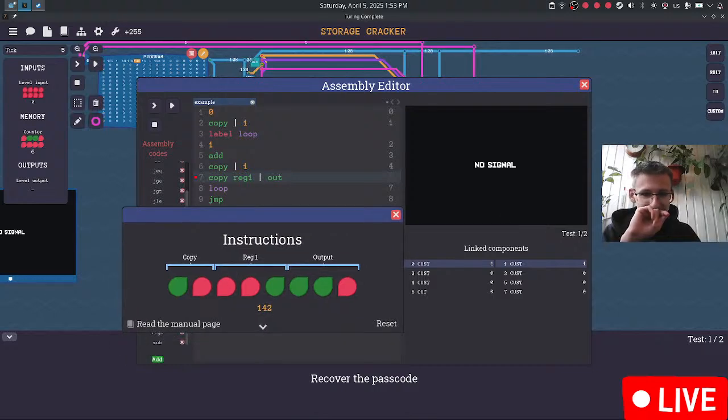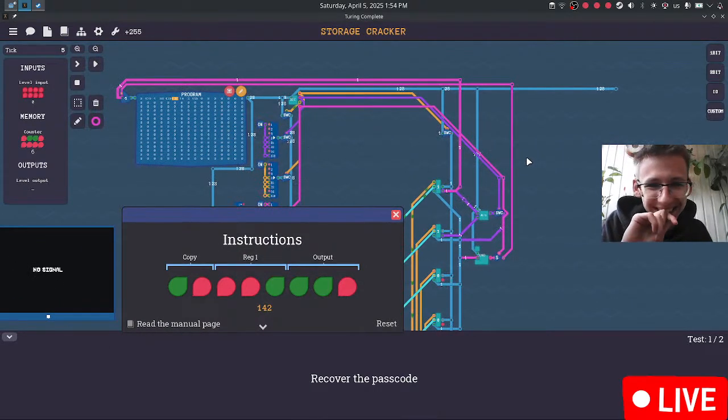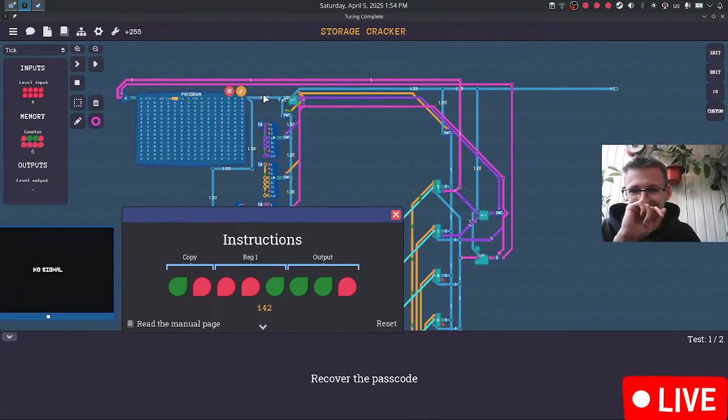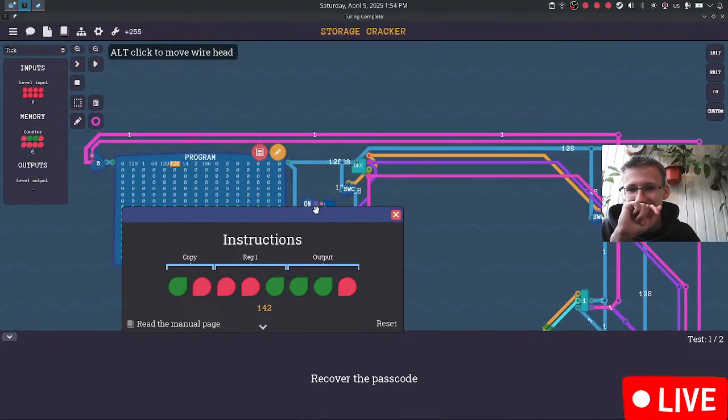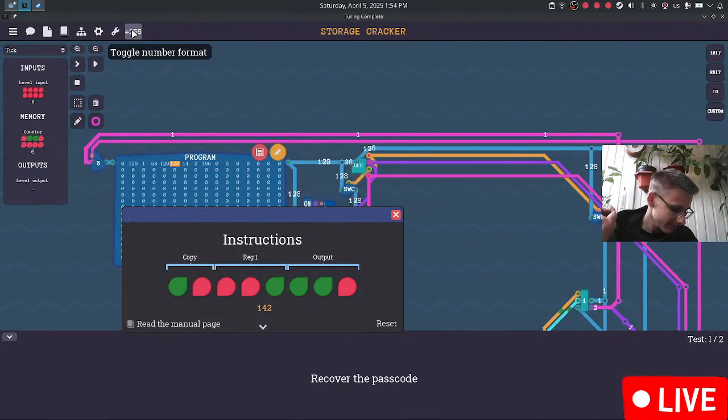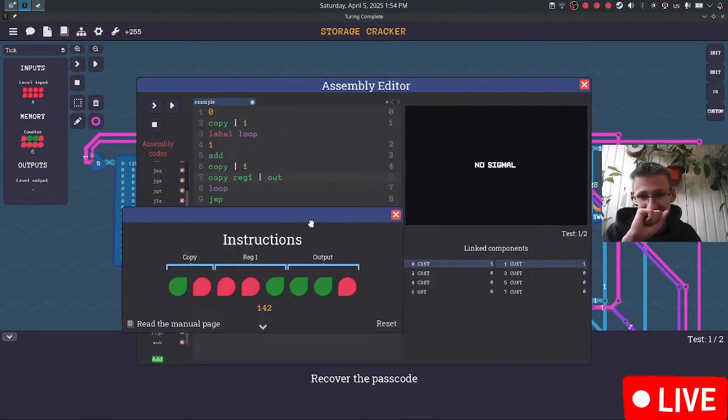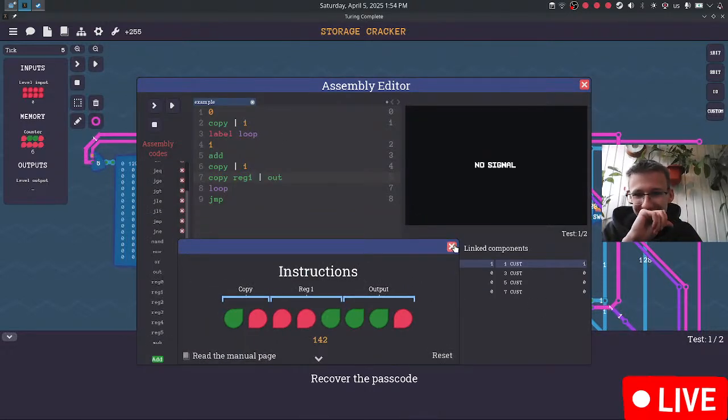Okay, breakpoint. Oh my god. I really like the fact that it's just one instruction per cycle and one cycle per instruction, and it's just simple.